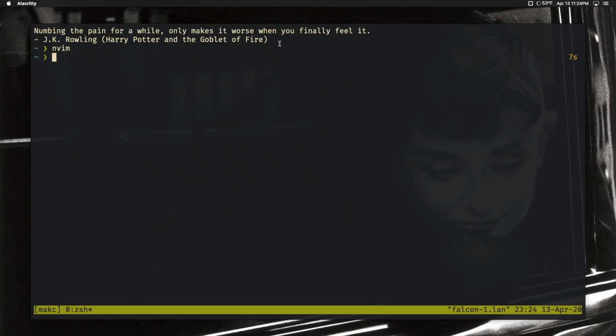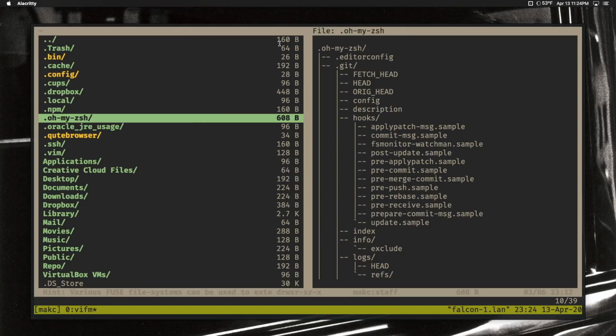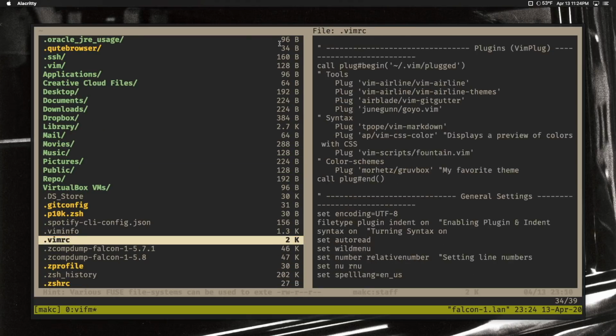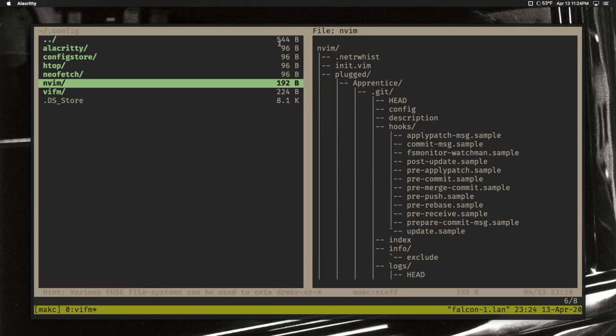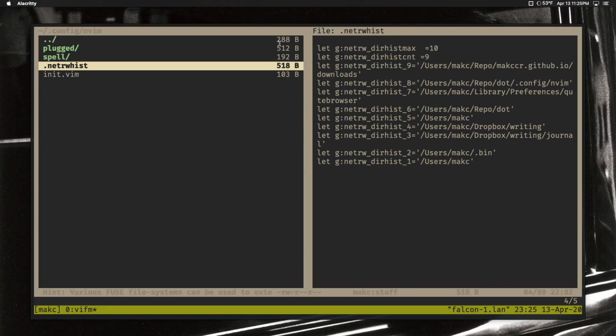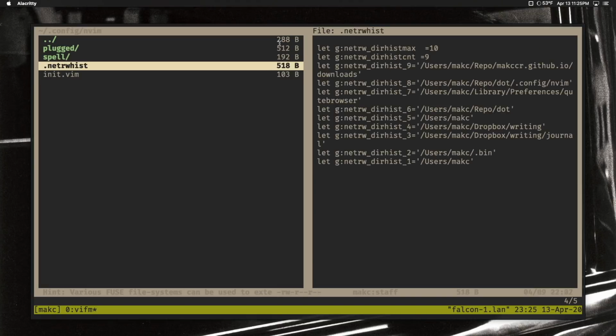If I'm being completely honest with you, the reason that I'm switching to Neovim is just because Vim likes to store config files right here in this .vim directory and this .vimrc file right in the home directory, whereas Neovim stores all of its configurations in this .config folder, along with a lot of the other apps that I use, so it makes my home directory a bit cleaner. That seems like a really dumb reason to switch apps, but like I said, the two are basically at parity. I can't think of any feature off the top of my head that Neovim has that Vim doesn't, so if there are features that exist to separate the two from one another, I do not know of them.